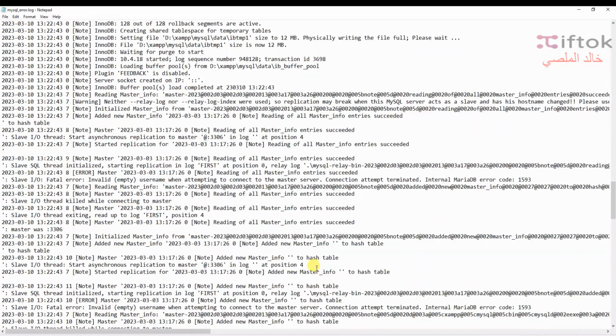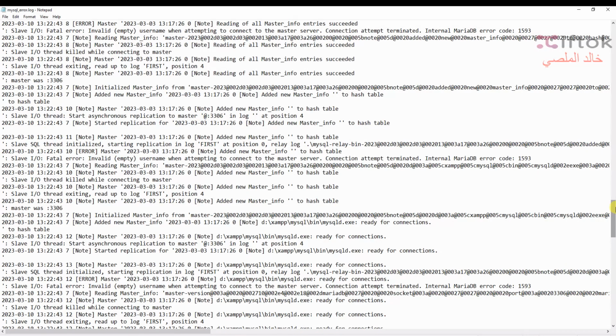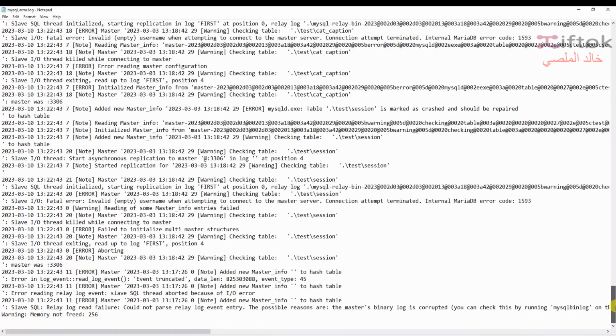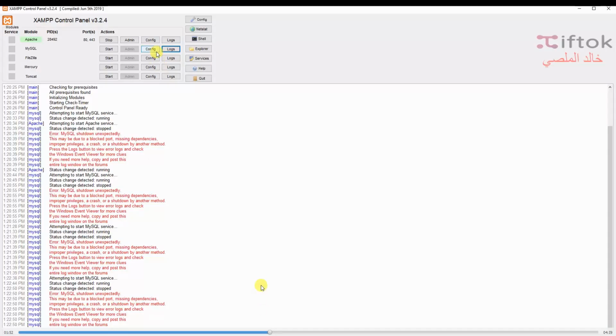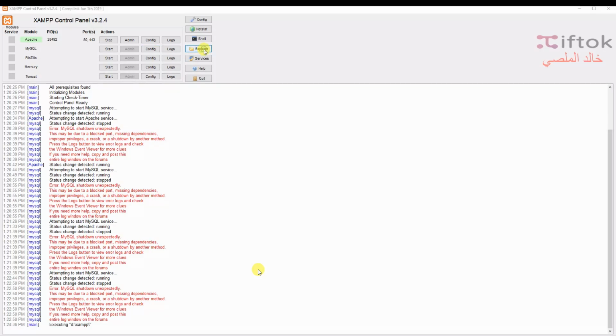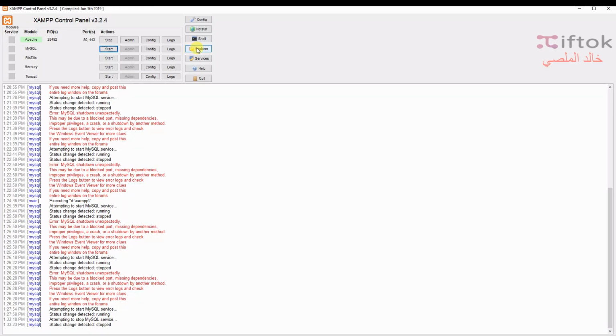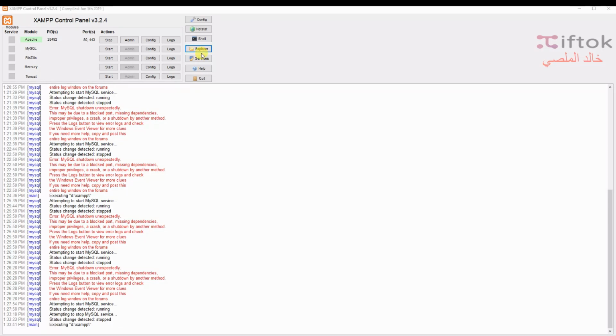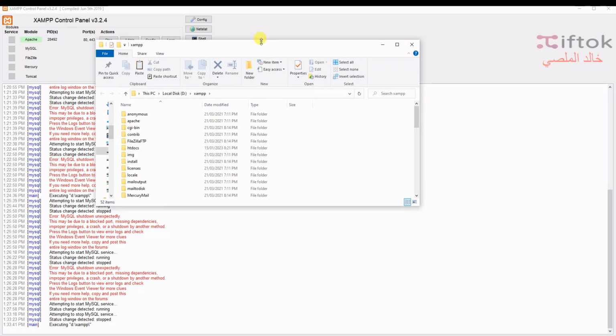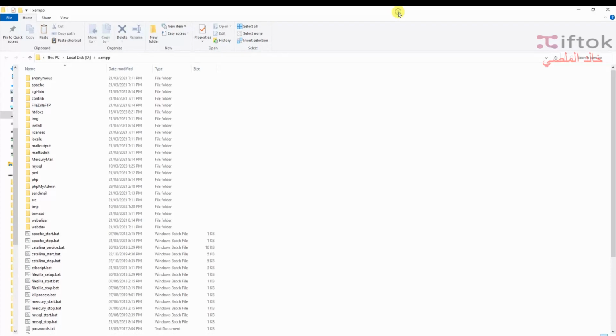Here I have a backup of all settings. We can show by clicking Explorer here from XAMPP server. After clicking Explorer, the window opens and the target opens the XAMPP main folder.